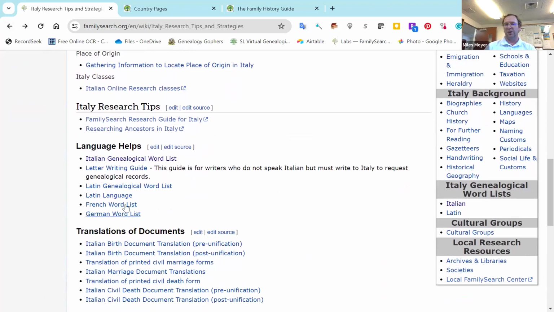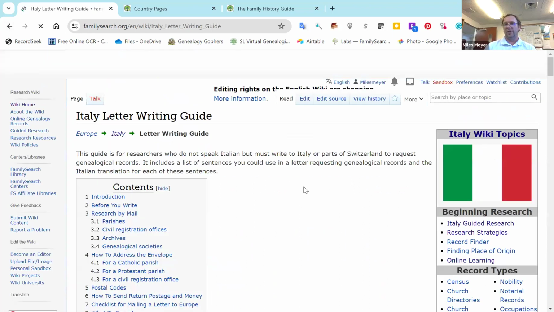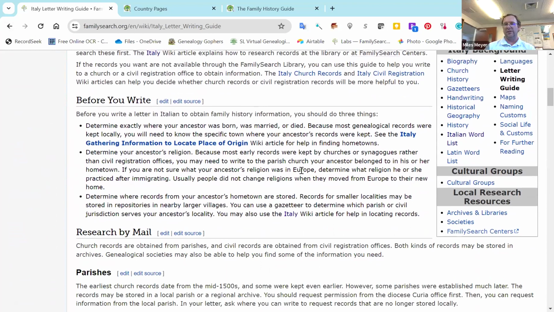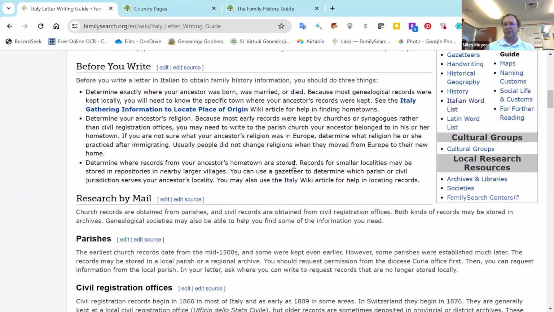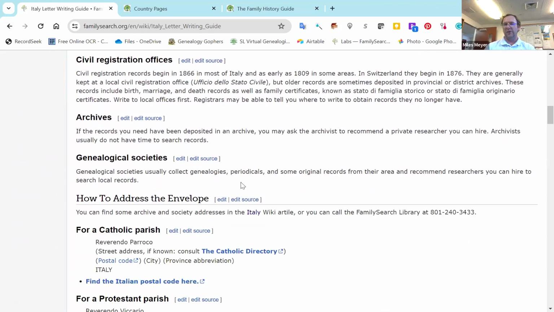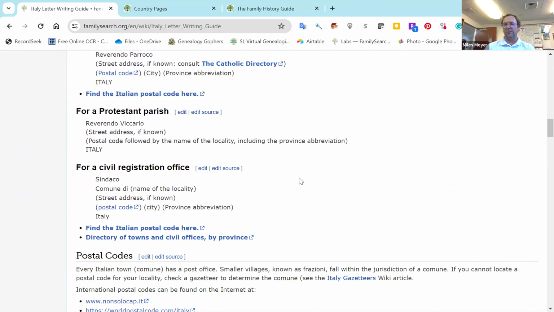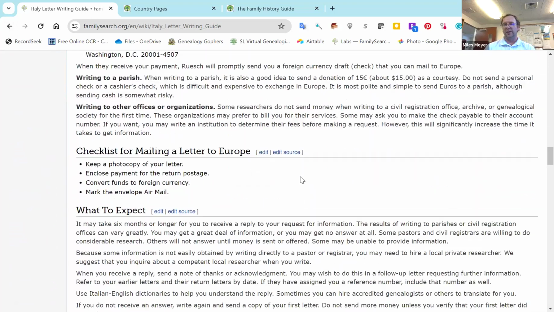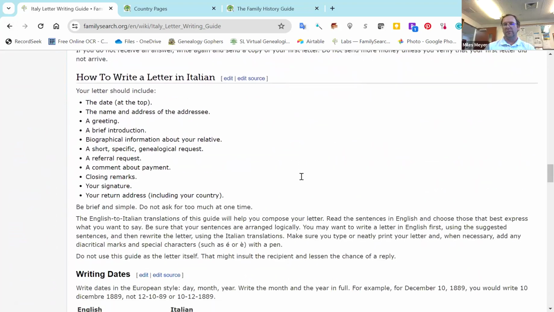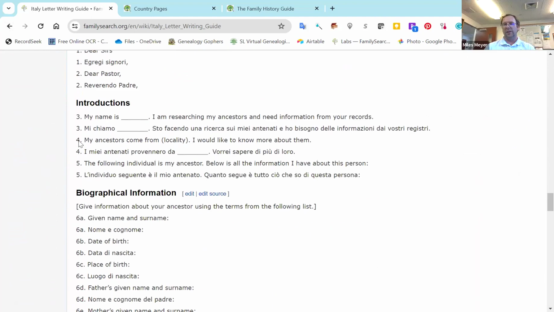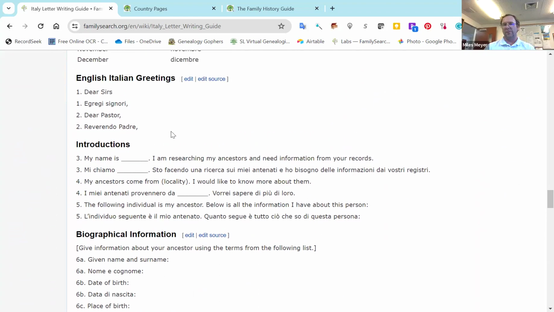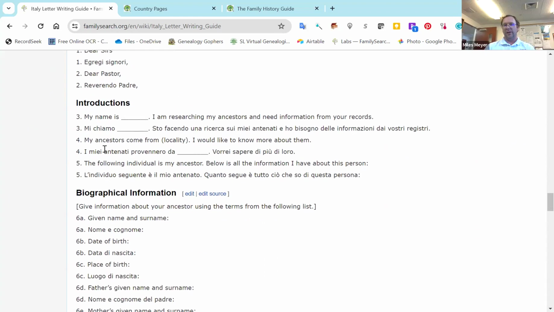Language helps. We just showed you those, but there's also the letter writing guide. So, this is how you write letters. It's going to lay out how you would write the letters for different types of records. And this here gives you, there we go. Okay. So I knew it had to.